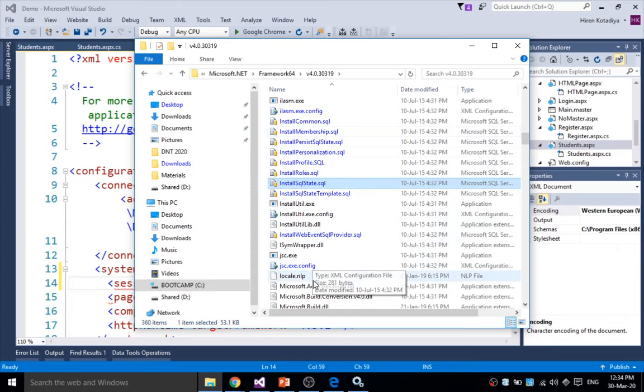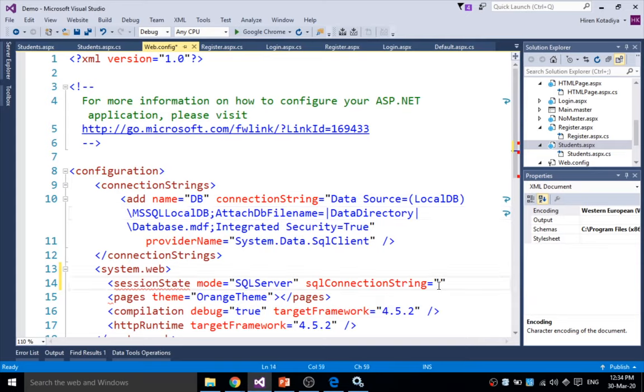There is an application also to run this. Using that you can create a database, and then after creating the database you can give the connection string of that database here. So in that case the data will be stored inside the SQL server. Definitely the advantage is we can store very large data in the session because we are using the database, but at the same time it is very slow compared to the other 2 methods.